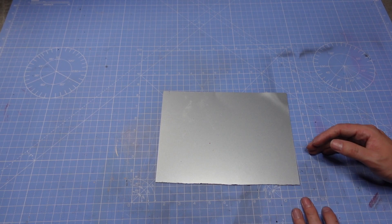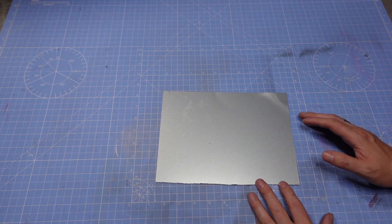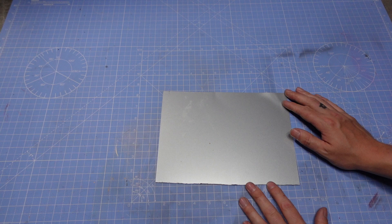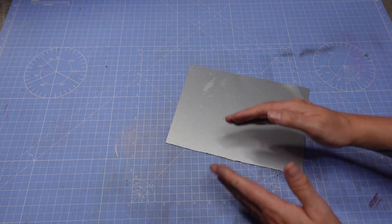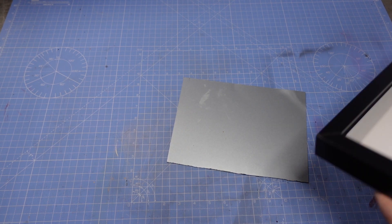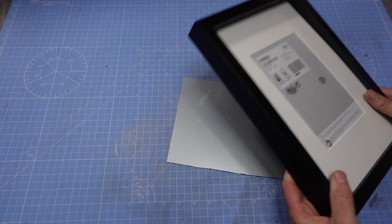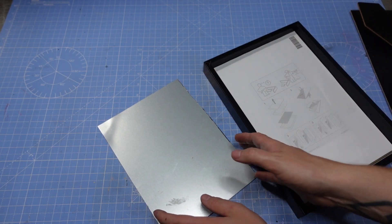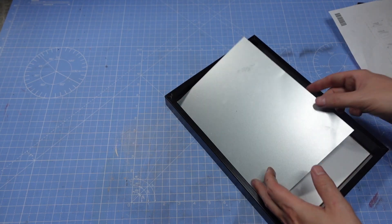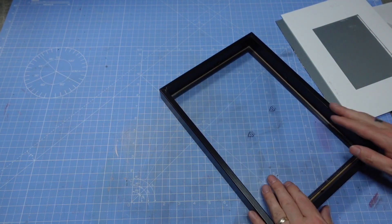Your laser, unless you have a fiber laser, you're not going to be able to mark the metal. So get anything you want. I was going to get copper because this would look really nice with copper, but the price of copper sheets was absolutely unbelievable. This is just a cheap sheet of stainless steel I got. I've cut it down — the bigger piece I'm going to be using for the main project, this I'm just going to be using as a tester. I'm going to be putting this in one of these photo frames. This is just a cheap photo frame I got from Ikea. You just want to take your photo frame apart and make sure that your sheet is going to fit inside the frame nicely. My plan is to have my big piece fit in there perfectly, so I've cut it down to fit this frame perfectly.